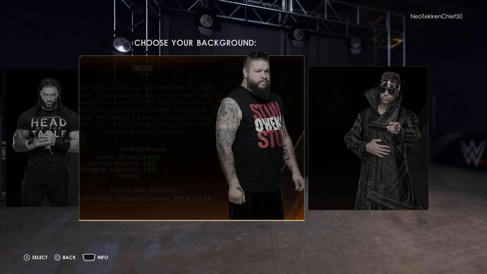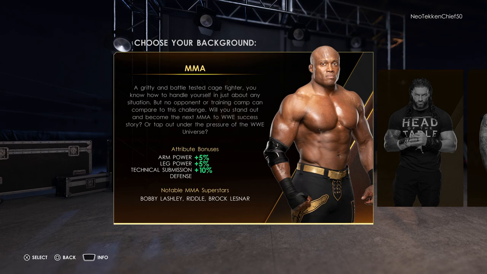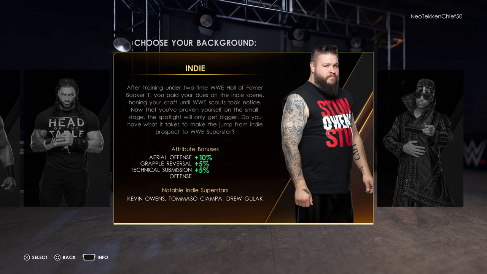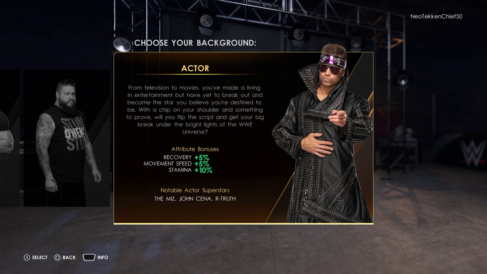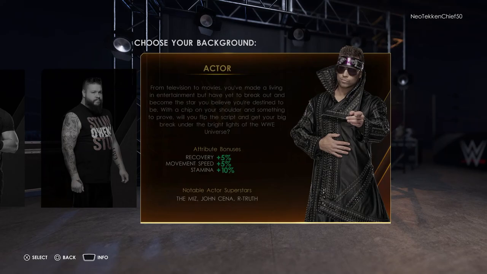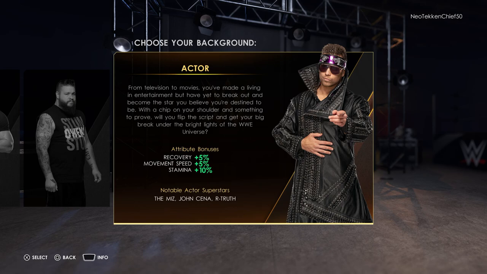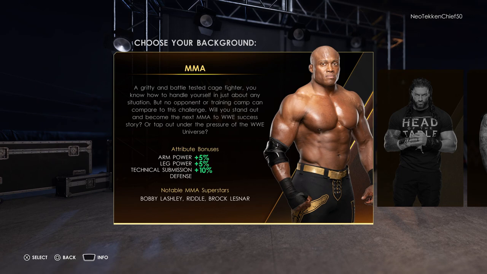Okay. So your four backgrounds come with four separate buffs to what you can do in the ring. MMA background gives you bonus to arm power, leg power, and technical submission. Bro athlete background gives you bonuses to agility, body durability, and grappling offense. Indie gives you bonuses to aerial offense, grapple reversal, and technical submission. And finally, actor gives you bonuses to recovery, movement speed, and stamina, which I guess makes sense. Pro athlete does make sense. Actor kind of makes sense. You need enough stamina and ability to recover from a bad script reading in order to save the show. MMA also kind of makes sense.